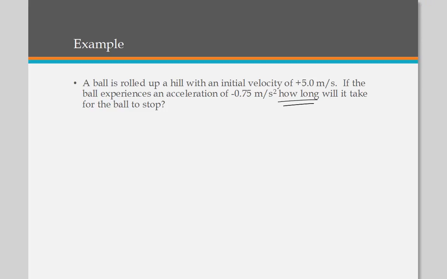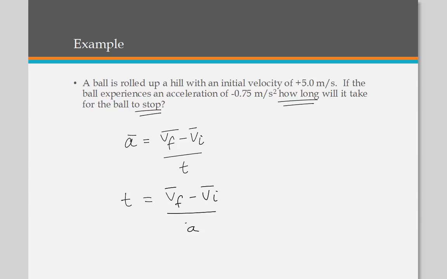Okay, this one asks us to solve for time for the ball to stop. So when you do your algebra, we need to isolate for time. So the acceleration and the time are going to cross multiply. Like this. So the t and the a, they can cross multiply switch. What's happening here is upstairs on the left goes downstairs on the right, and downstairs on the right goes upstairs on the left.